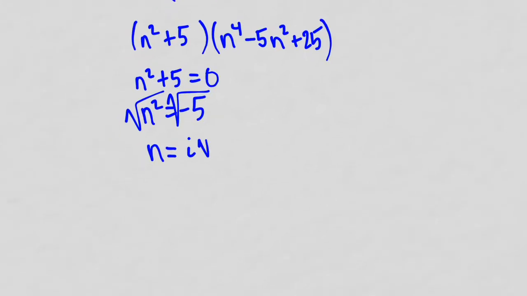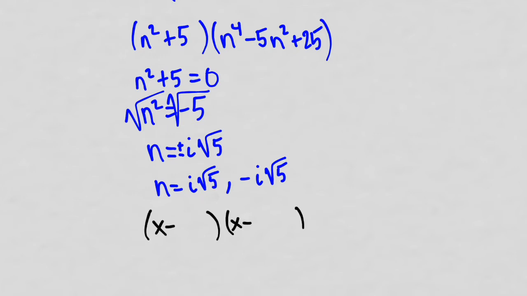That's i radical 5. And remember, when you take the square root of something, you have to include the positive possibility and the negative. So it's plus or minus i radical 5. I'm going to split those up into positive i radical 5 and negative i radical 5, right? Two separate ones. And so from those two, I can come up with two factors.